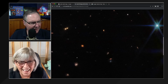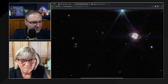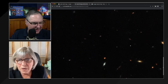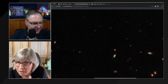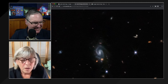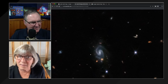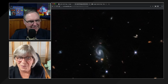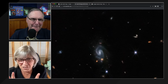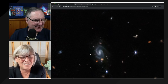Oh yeah, I hadn't thought about that, but you're right. We don't see the spiral arms, and some of them you do. Maybe that one a little bit, one down in the bottom left, and it's got a real nice structure. There it is, beautiful. But I just want to share, when we do our actual galactic deep fields, we will not be tracking on Neptune, and so even these images are going to be even sharper and crisper and deeper.